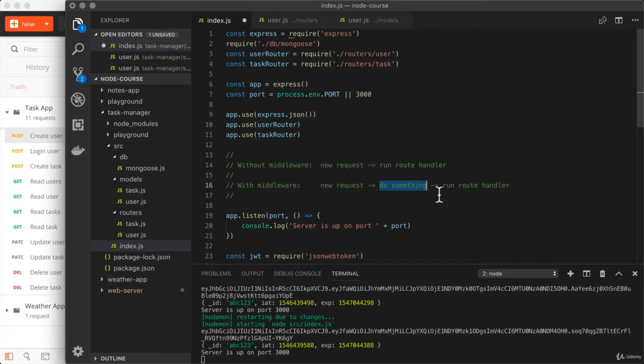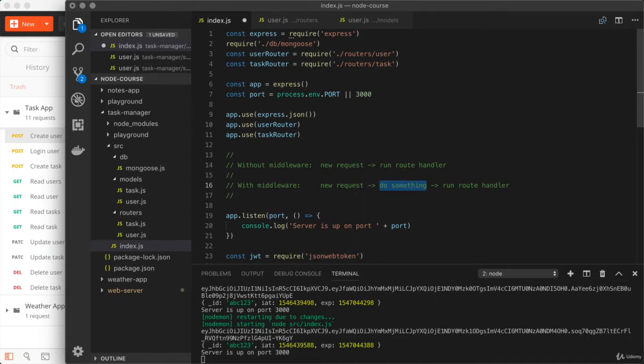Now, once the middleware runs, we can choose to continue to run the regular route handler so the given operation is completed successfully. In here, we have a ton of control over what we do. We could allow the route handler to run. We could prevent it from running if the user isn't authenticated, as an example. So Express Middleware gives us a lot of fine-grained control over how we can customize our app. Now, when we set up our middleware functions, we don't have to do it for every single route in the Express application. We can target individual ones, which is what we'll be doing with authentication. Because remember, sign up and log in aren't going to require authentication to work.